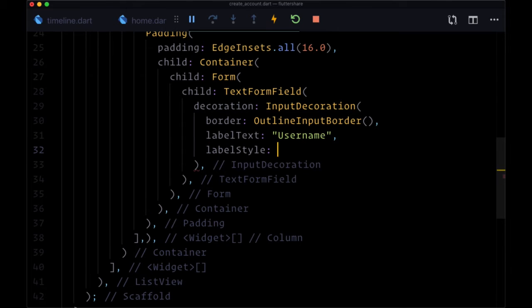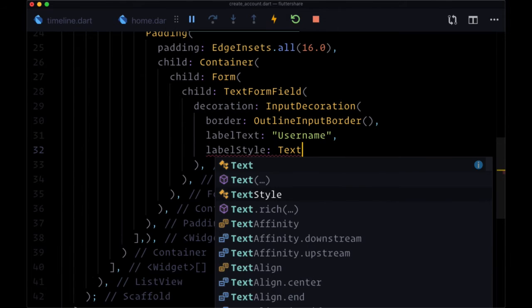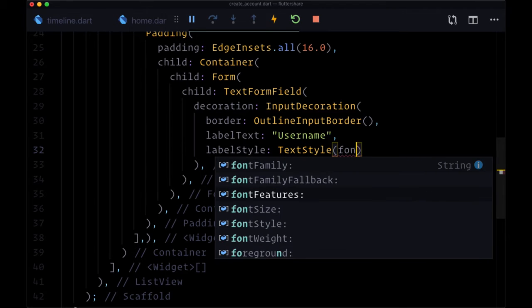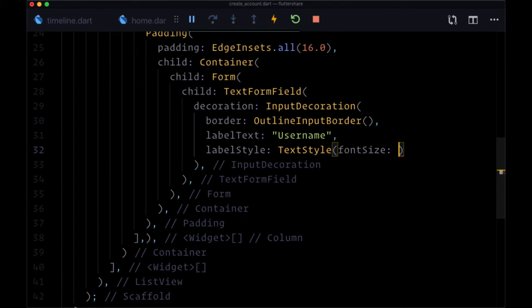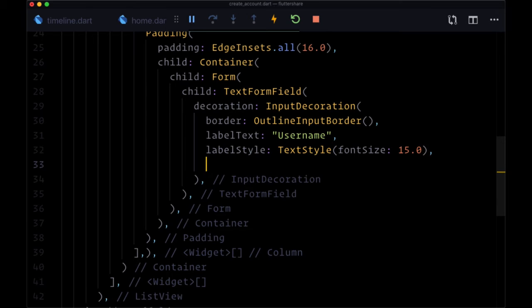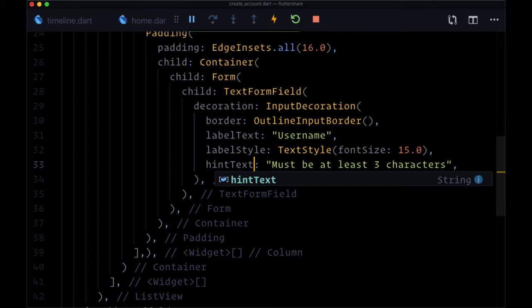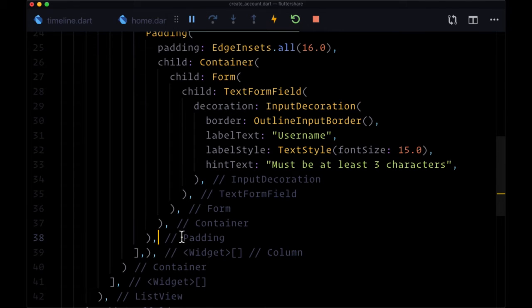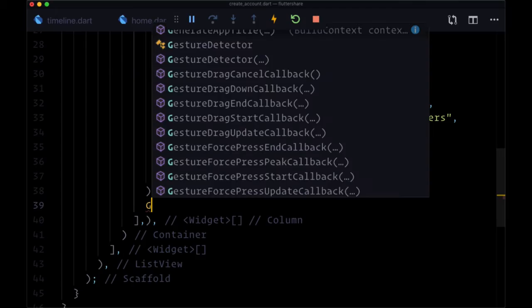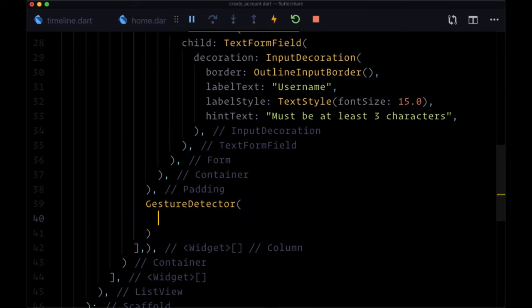We can style that with label style, so its text style will have a font size of 15.0, and we'll also add some hint text telling our user that their username must be at least 3 characters. So this will have some validation.